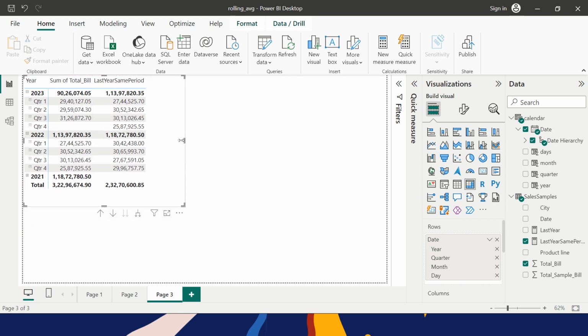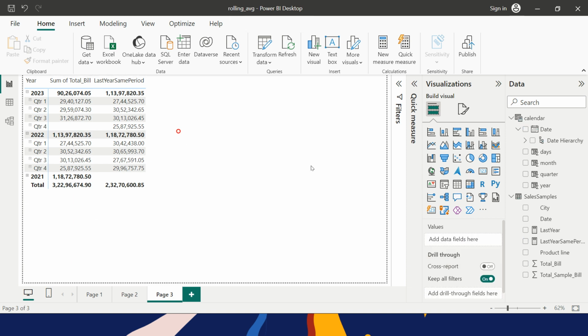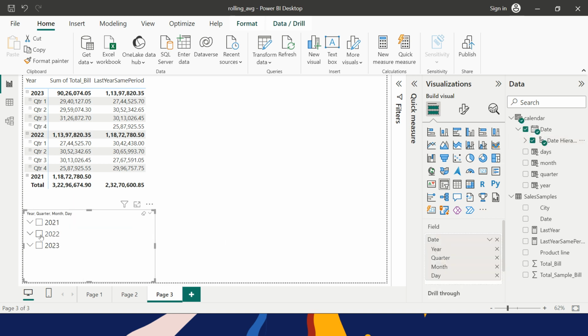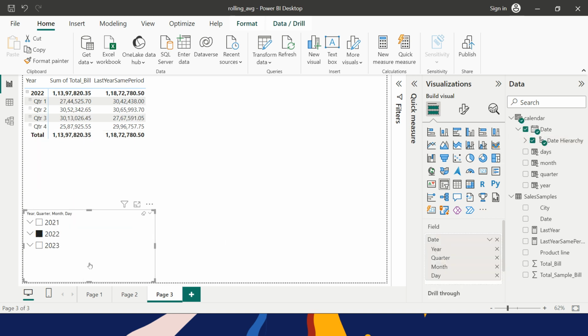Now let's try to create a slicer also, so that we could put a filter as per the convenience. Okay, and now here I'm going to add the thing, right? And I want to see the data for 2022 only. All right, so you see over here it is showing the data for 2022 only. Now is the time when we should consider creating the bar graph. Okay, now I'm just going to create that.